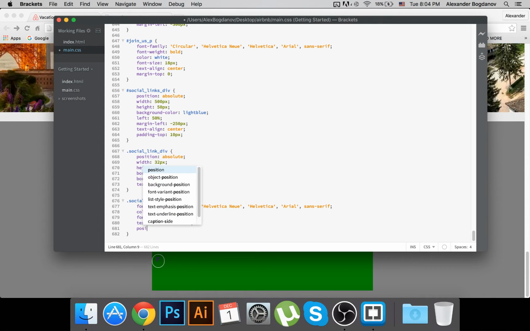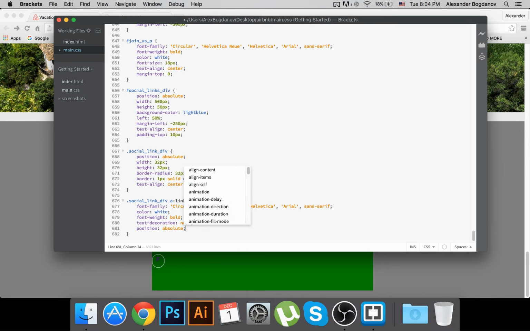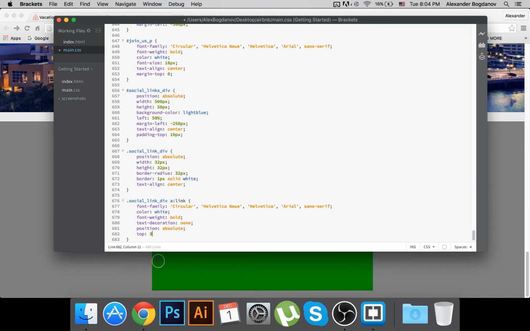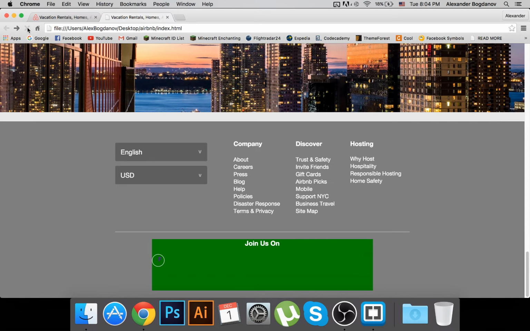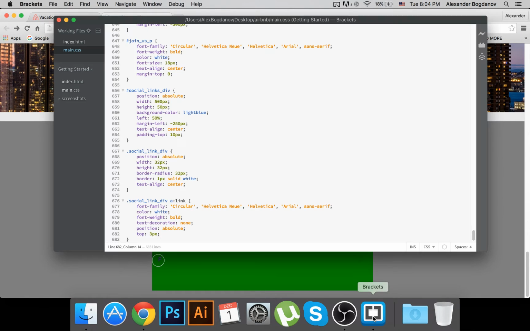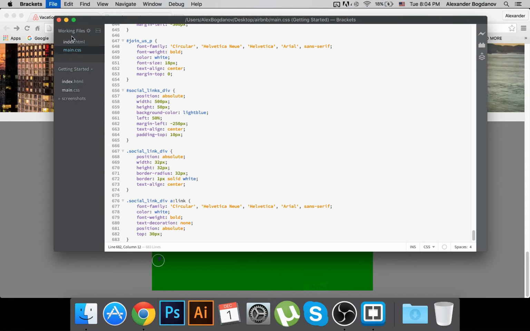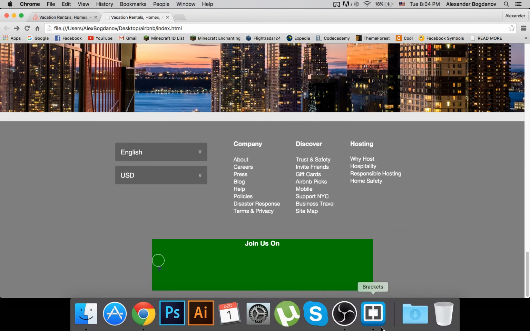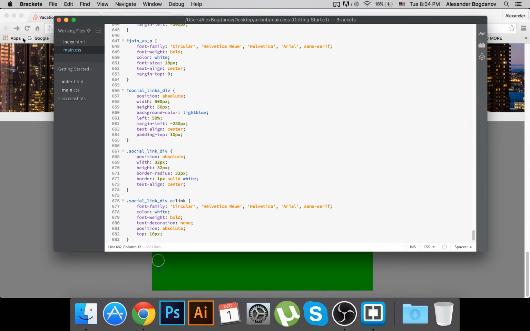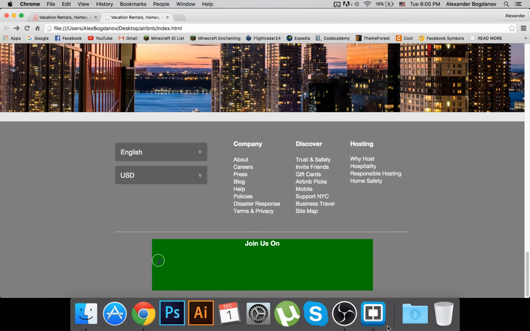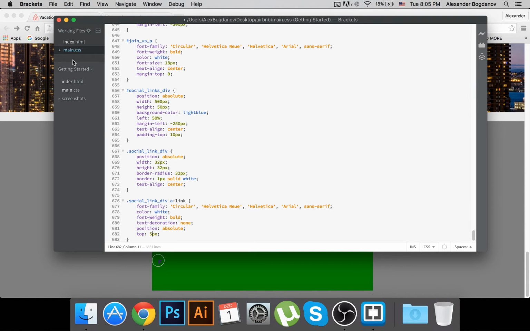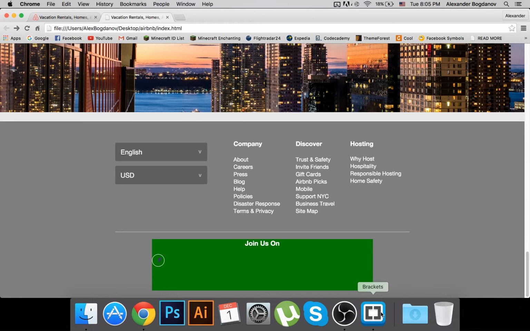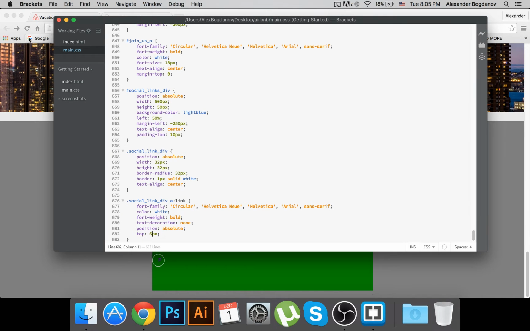Okay, maybe position absolute, top 3 pixels. Yeah, 10 pixels. 5 pixels. 6 pixels.